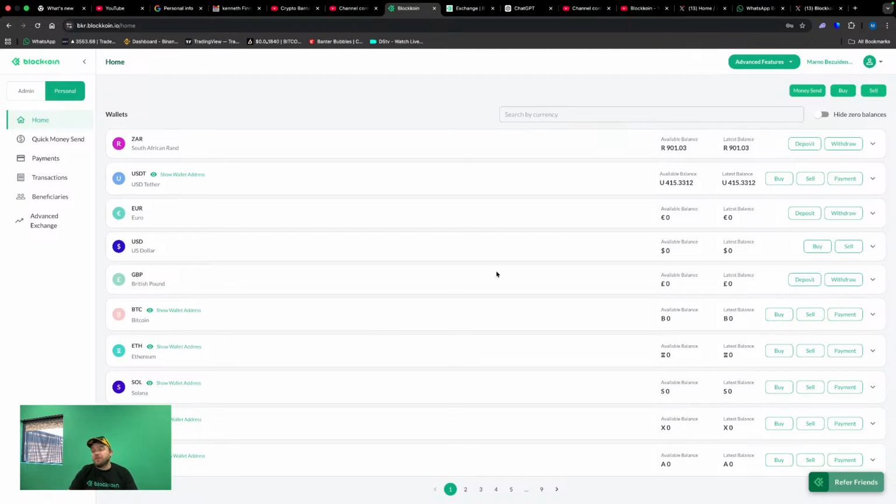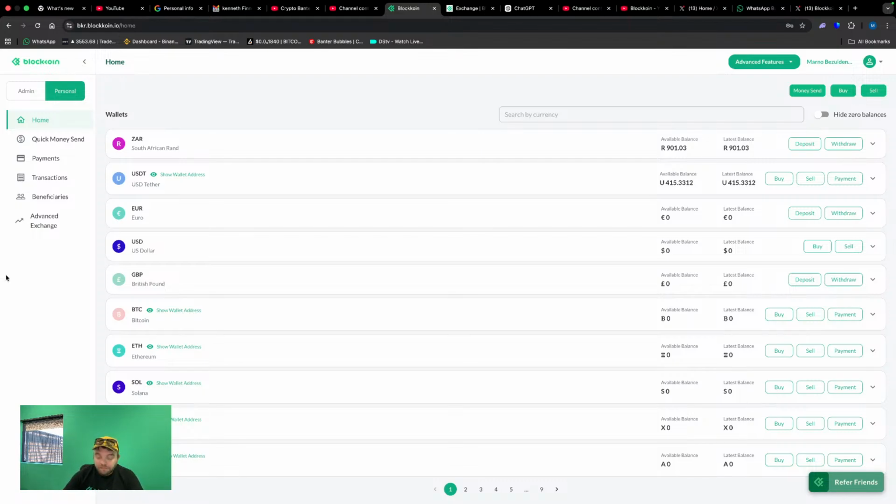Once you have passed your KYC, you will obviously want to deposit money. That's why you're here, for whichever reason it may be. Whether you want to trade crypto, whether you want to just buy and send it somewhere else, whether you want to send fiat, your fiat currency, whether it's USD or ZAR or British pound or euro, wherever. If you want to send it, you first have to deposit money.